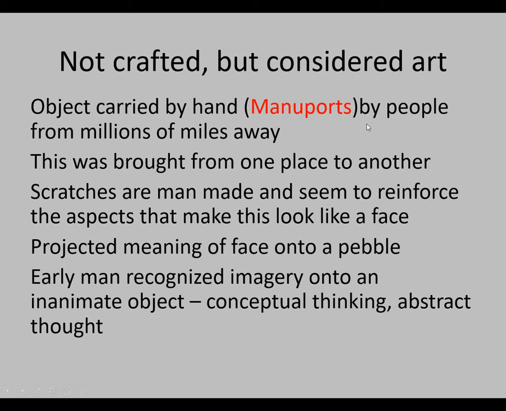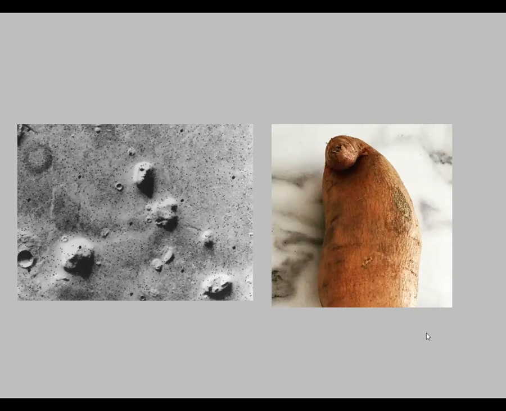So this was an object carried by hand. We consider that a manuport. It's a Latin term for carried by hand. It was brought from one place to another. And again, it's evidence of very early man being able to project meaning of a face onto a pebble. This is conceptual thinking, abstract thought. And this was very revolutionary for archaeologists when this was found.